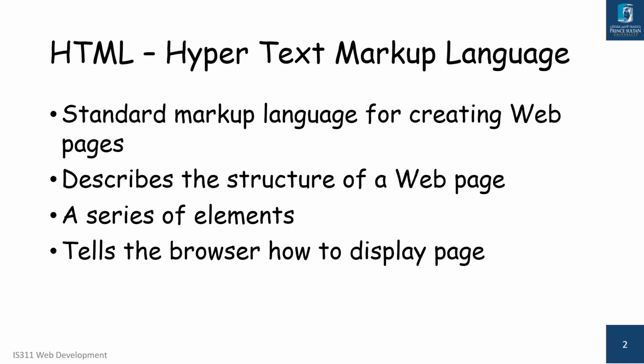So HTML is a standard hypertext markup language, and it will help us to create web pages and describe the structure of the page, and it is actually a series of tags or elements. We have the HTML tag or element, then we have the header section inside the HTML, then we also have a body section inside the HTML, and inside the header we also have some other elements. So it is a series of elements that will help us to structure our web page, and tell the browser how it can display the contents of each tag.